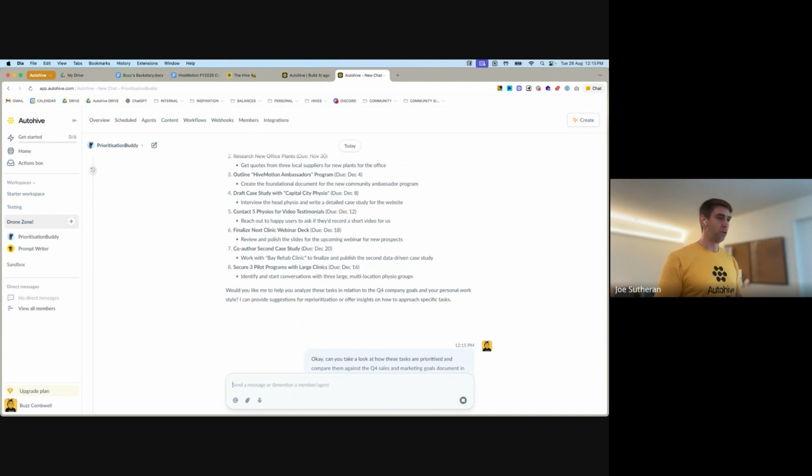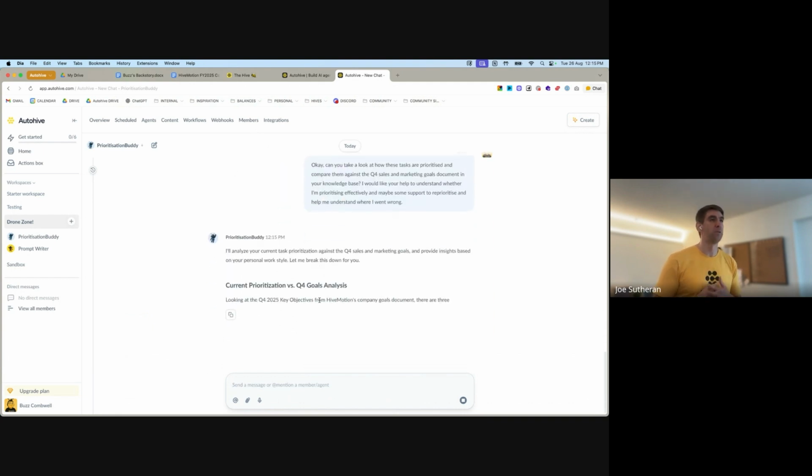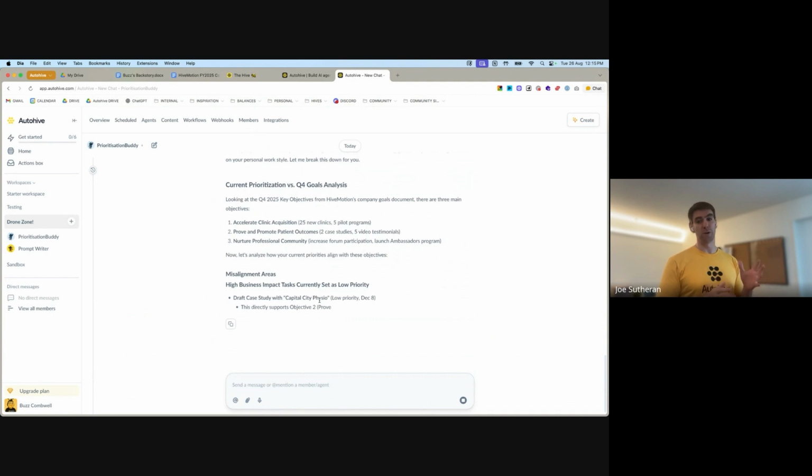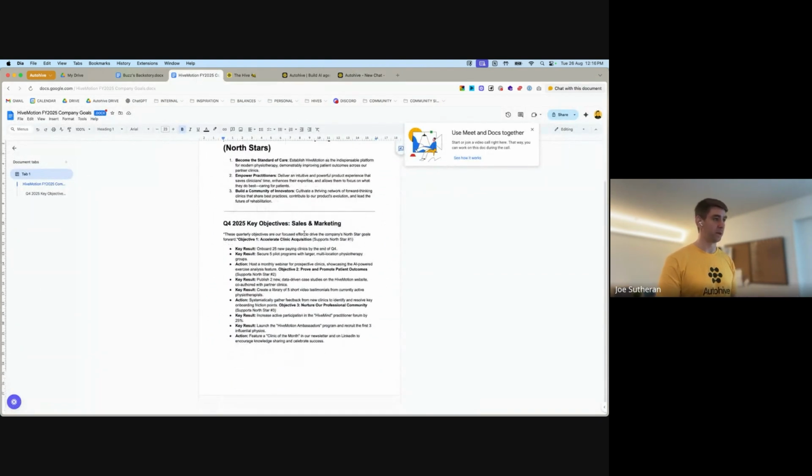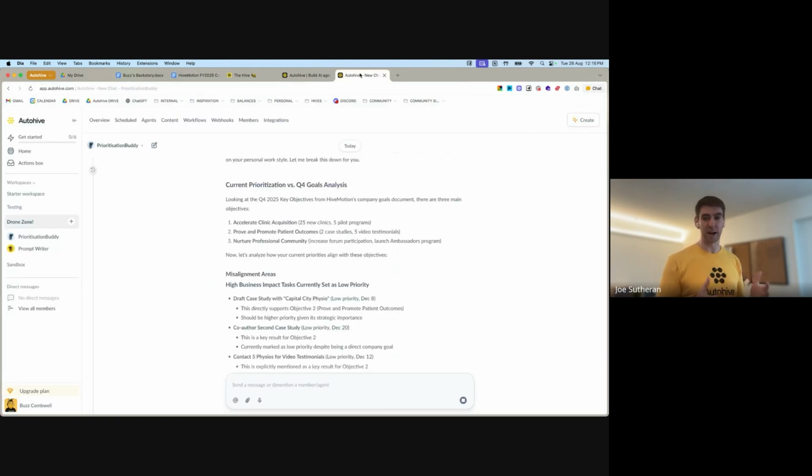I think it's also important to point out that this only works and is effective when the quality of the context that you're giving it is really high. So I'm using a synthetic document, which is this one here, sales and marketing objectives, but yours doesn't have to be synthetic. It can be your actual sales and marketing objectives, or it could be something else that's not related to objectives. But I want to stress that the less noise you can give it and the higher the quality of the content that it's looking at and working with, the more deliberate and accurate its outputs are going to be.